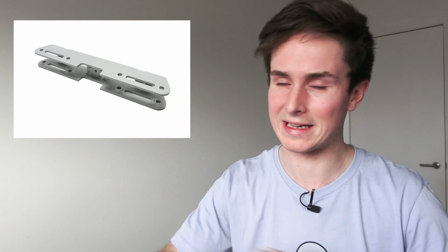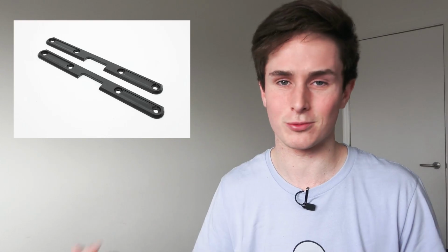So unlike most frames in the market, these frames come in 4 pieces. The main piece being the solid aluminum frame. This is made out of a 7075 grade aluminum. I'm not too sure what that means, but as far as I know, it's the highest grade of aluminum in any frame out there right now. Then it also has 2 sliders and an H block, and these are made out of the infamous CNC machined plastic that Symetric makes all their frames out of.